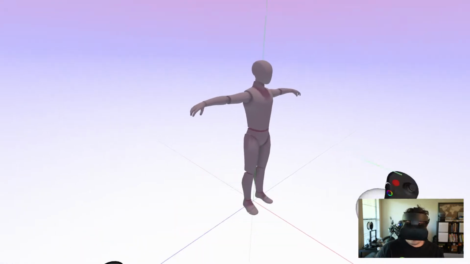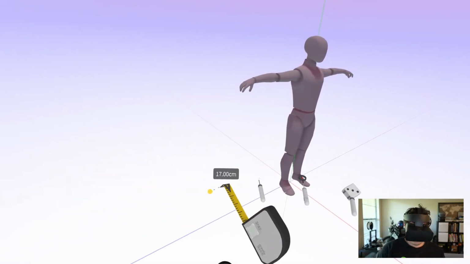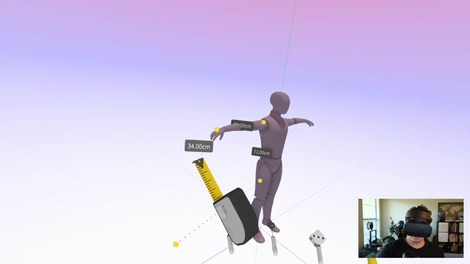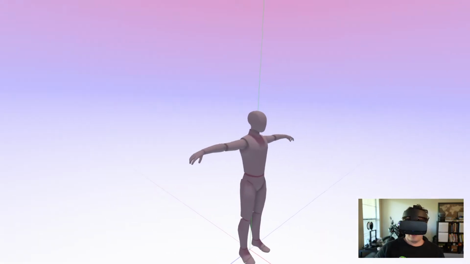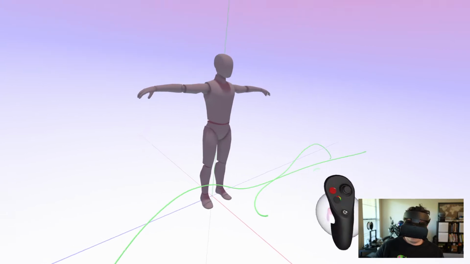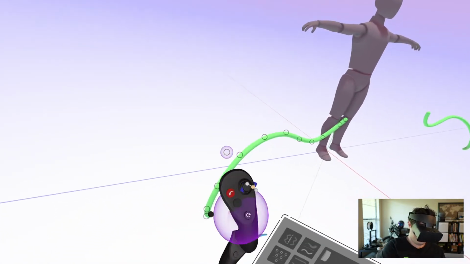Can the measured tape snap exactly to the endpoints of a line or surface instead of the grid? So snapping with the tape tool, there's not really a way to snap to things or to points right now, but that would be excellent. I think that's a great idea. Right now, we do have snapping for other objects.